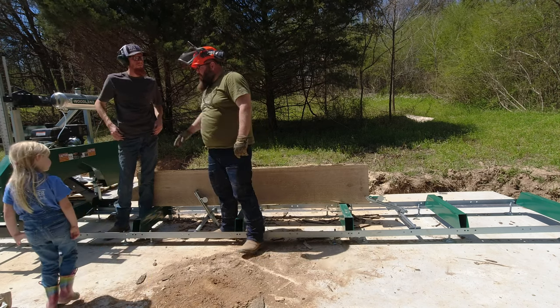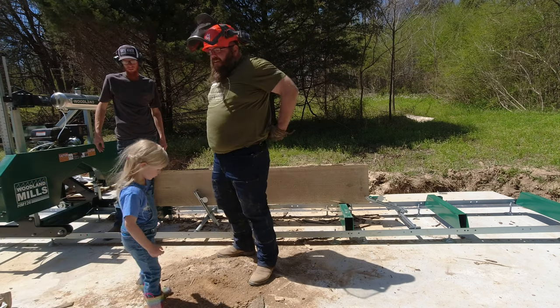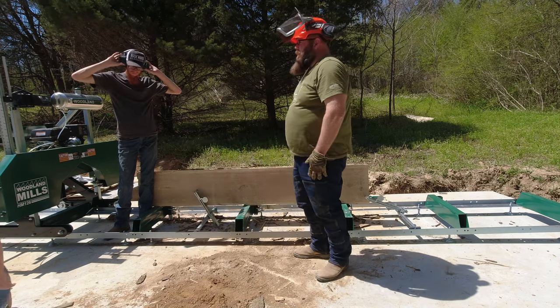We're only cutting this one and then one more log and then we're gonna go do some framing, okay? Do you girls wanna go to the tree swing? Yeah. Okay, do you have your radios?